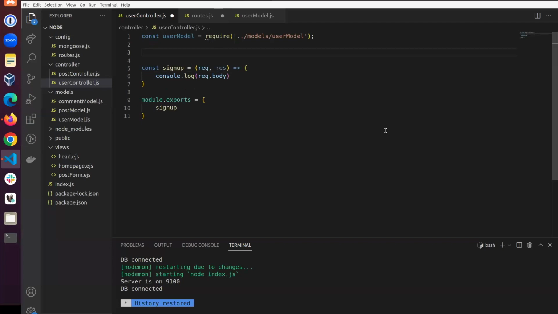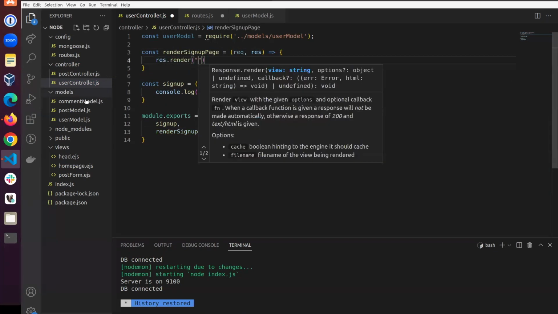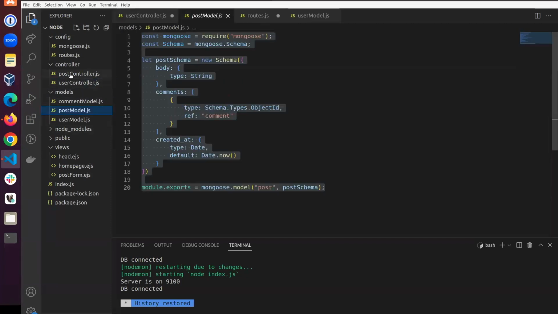I will call it something like const render sign up page, equal to request response. And here we need to render the sign up page, so we go with response.render, and now we write the file name exactly as we did, guys, with the post controller.